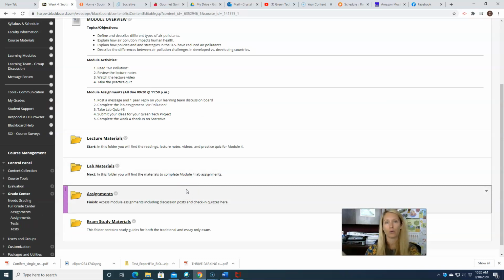In the week 5 module folder, I am going to have a sign-up sheet for people who are interested in study sessions. These would be optional study sessions that you don't have to attend, but if you're able to attend, you can. I'm going to create a Blackboard Collaborate Ultra. It's through the Blackboard platform, so you would just come to our Blackboard page and click on the link, and it would open a live session similar to Zoom, if you've used Zoom before, but it happens through Blackboard. And the idea here is that you would come to me with questions you want me to answer, right?